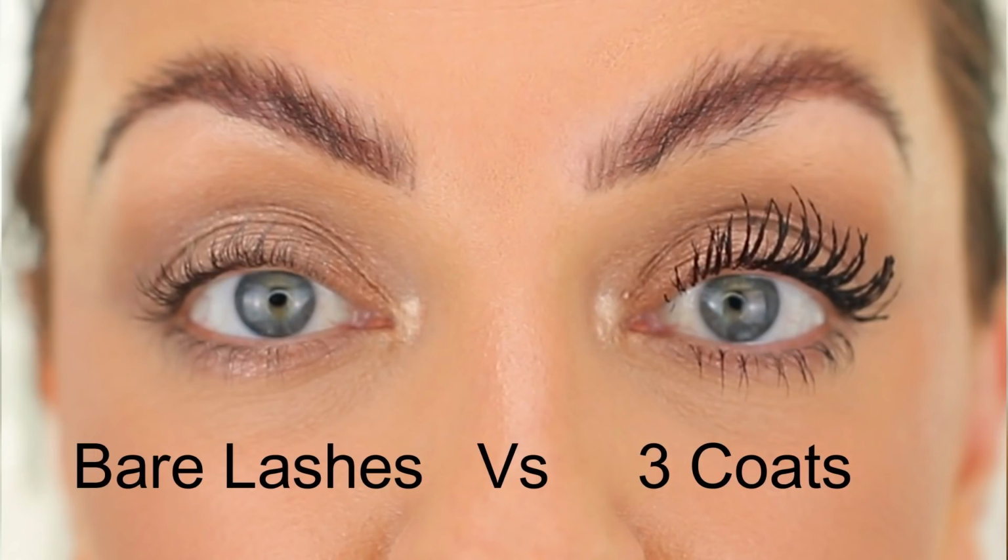It doesn't force you to go in a full drama with one coat, especially if you wipe a lot of the excess product off for those lower lashes. It's not going to be as messy. Finally, I quickly went in with a third coat on my top lashes just to see the maximum amount of drama you can get out of this mascara, and you can absolutely get enough drama out of it, certainly for my taste and for my requirements.